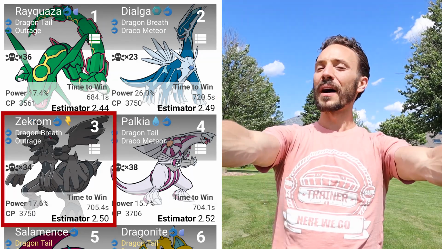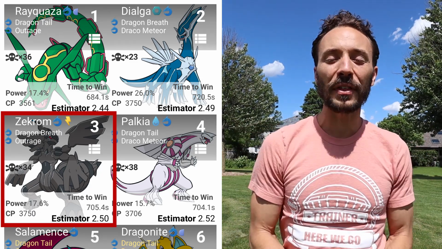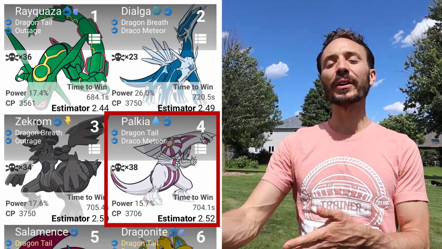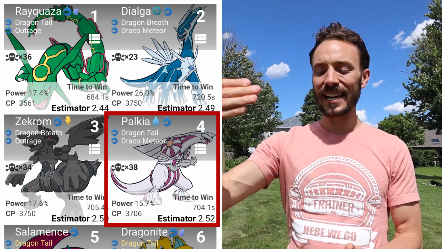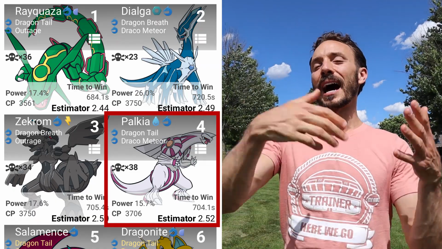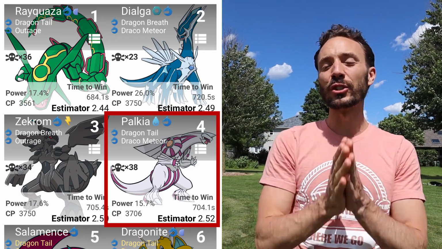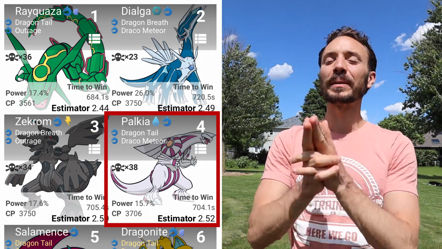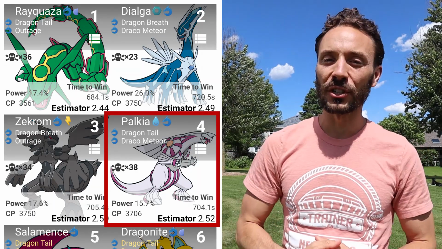And then we have the Pokemon that is not out yet, but for the future, it's going to be Zekrom with the Dragon Breath Outrage combination. And then we have Palkia with Dragon Tail Draco Meteor combination. Cool thing about Palkia is that dragons are going to resist grass, water is going to be weak to grass. However, since they have that combination, they're going to neutralize out and it's going to just be neutral to grass, making it usable in this situation. But I'm telling you, that Solar Beam will still hit very hard.